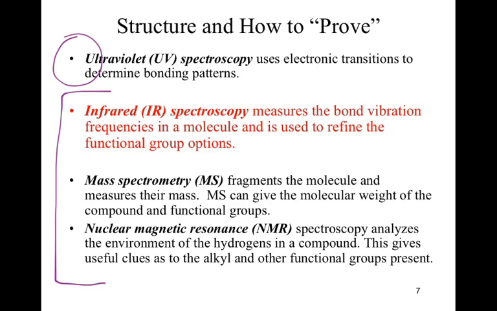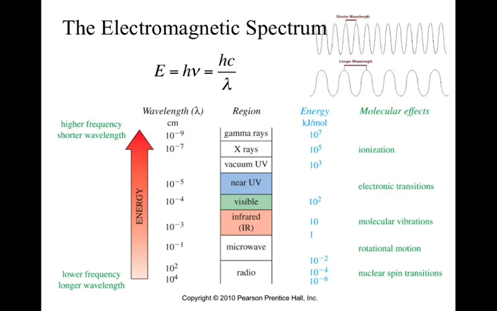And then NMR, probably the most useful of these, at least as far as I'm going to teach it, analyzes our individual atoms and how they respond to a magnetic field, an external magnetic field. So kind of a neat process. Almost all of these, or at least 3 of them, our UV, our IR, and our NMR, are all relying on the electromagnetic spectrum.